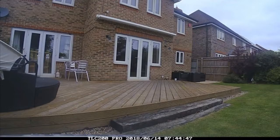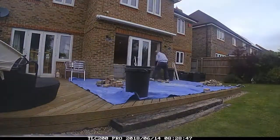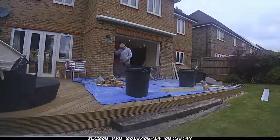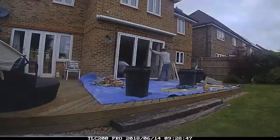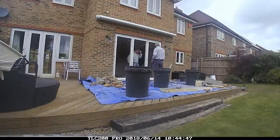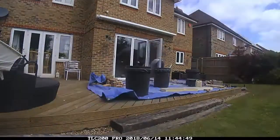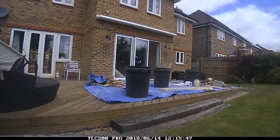The team at Admiral Windows and Conservatories were asked if we could help open up the dining area into the garden of this lovely modern home in Yarnton near Kidlington, so the young family could enjoy easy alfresco eating when the weather was fine and better views of their gorgeous garden when it wasn't. We all agreed the best option would be to install quality slimline aluminium bi-folding doors with a large glass area, so that's what we did.